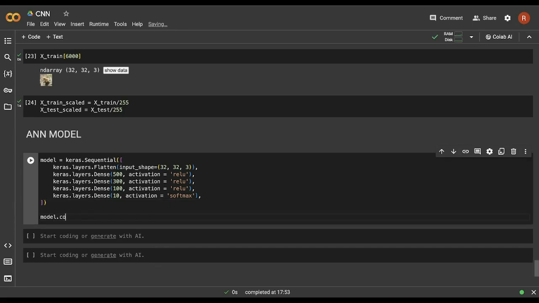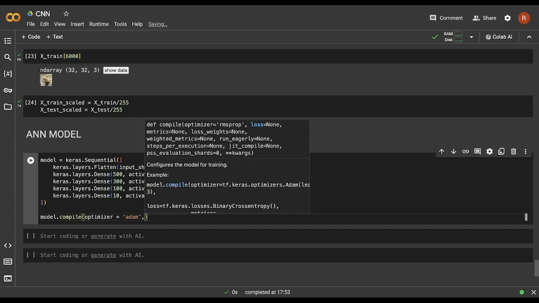So model.compile, we'll compile it, and we will use the optimizer as Adam. Now Adam is currently the most popular optimizer in the neural network domain. If you want, you can go for any other optimizer as well, like stochastic gradient descent, mini batch gradient descent, adaptive delta, RMSprop, anything. But Adam is most preferred over all this. The reason is Adam gives you both advantages. It smoothens your path to reach the global minima, as well as it gives you the advantage of adaptive learning rate, and hence you prefer Adam optimizer over all others.